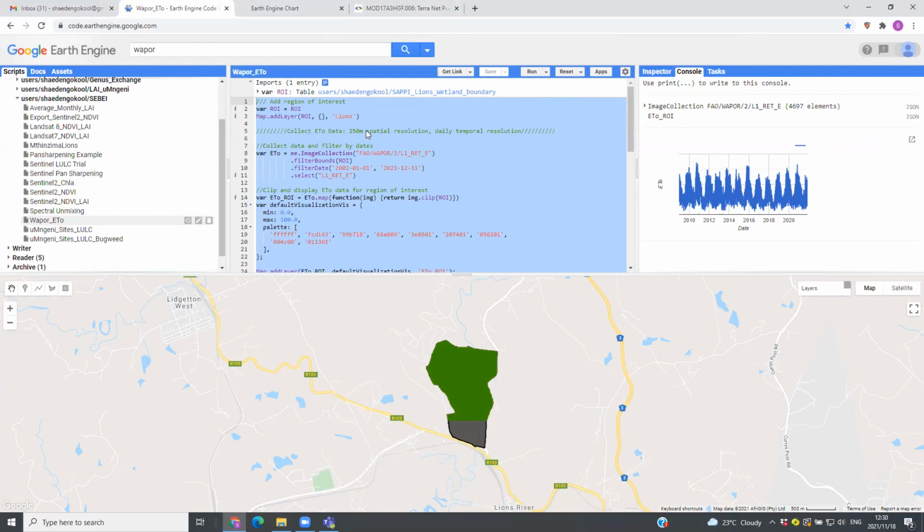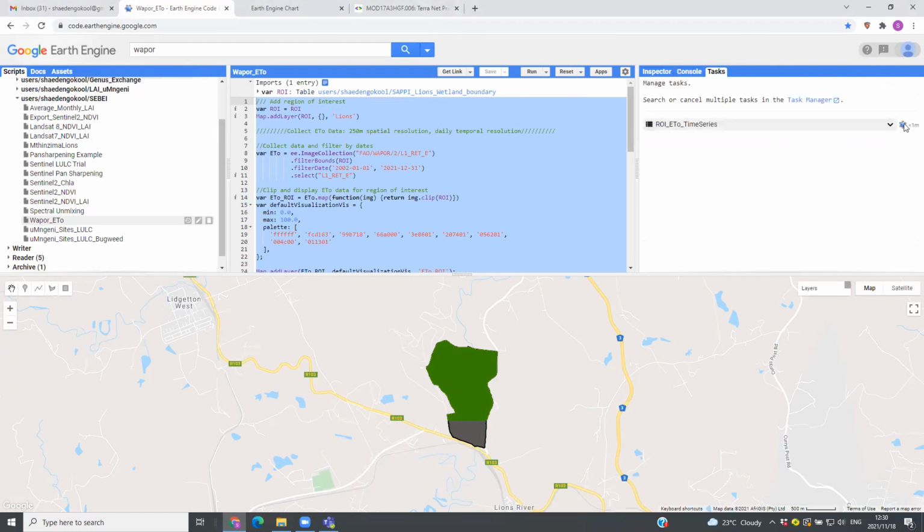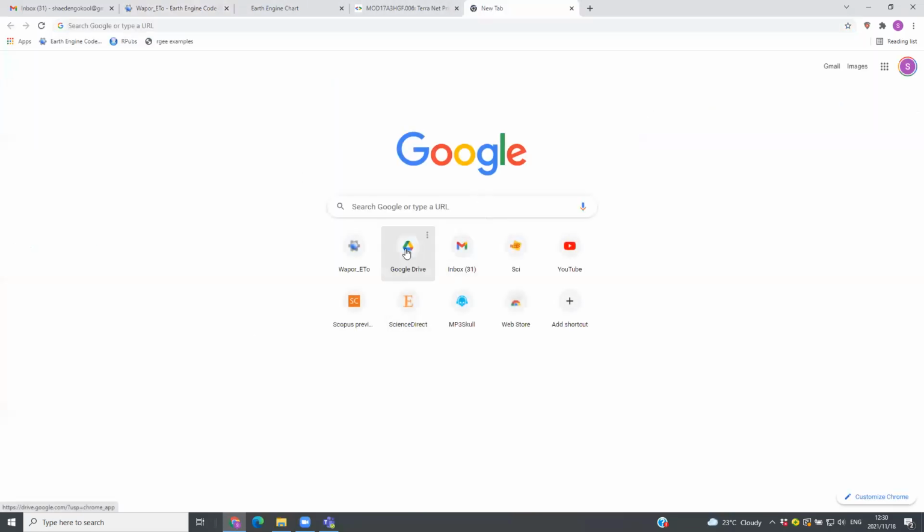So let's see whether this task has run. I'm still running, it's taking some time because it's quite a lot of data. I'm just going to open my Google Drive.